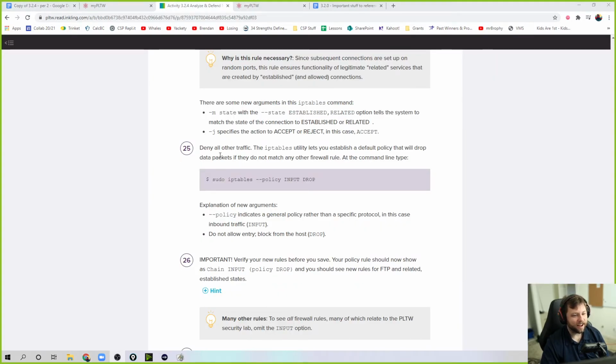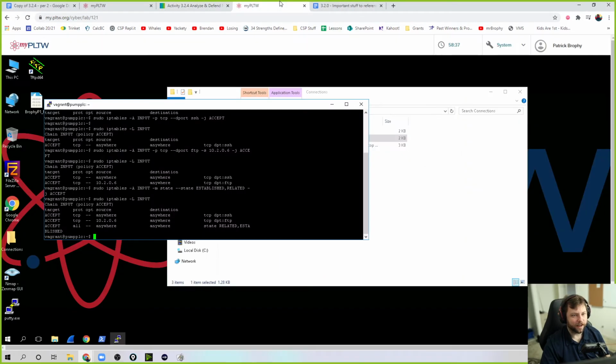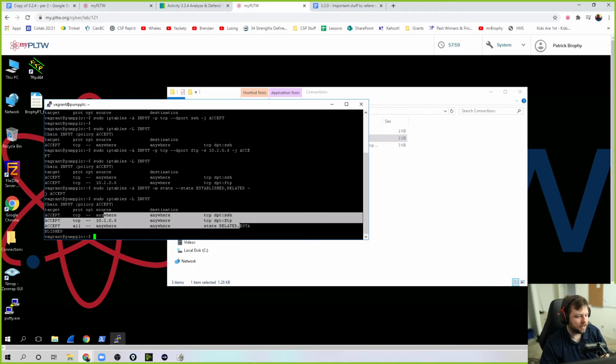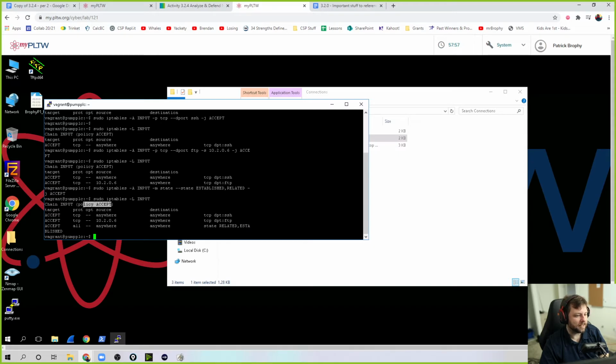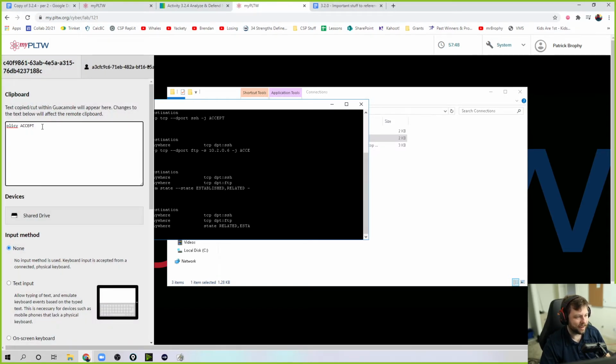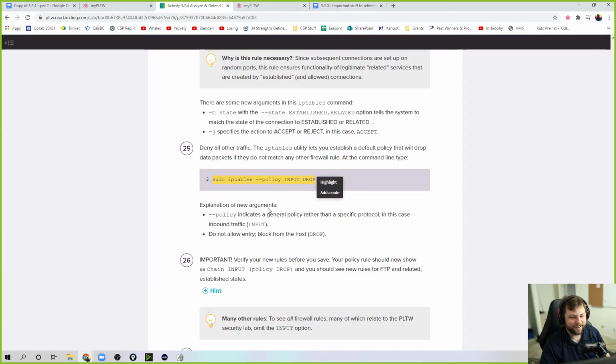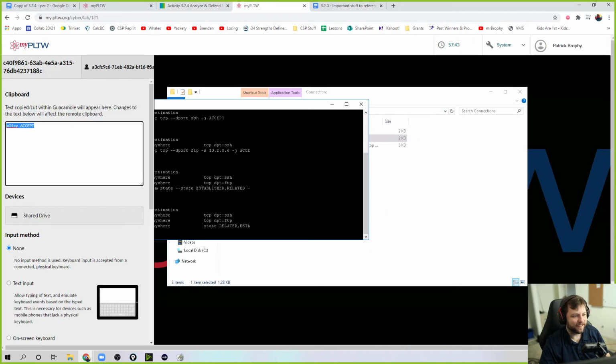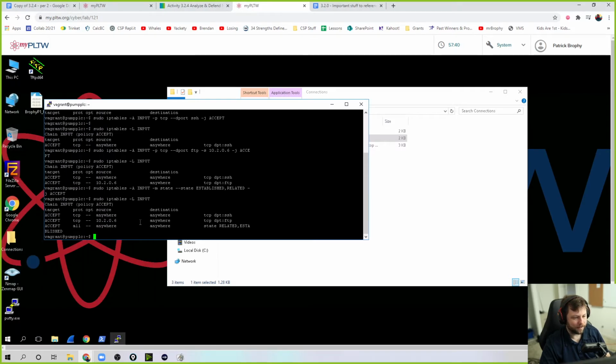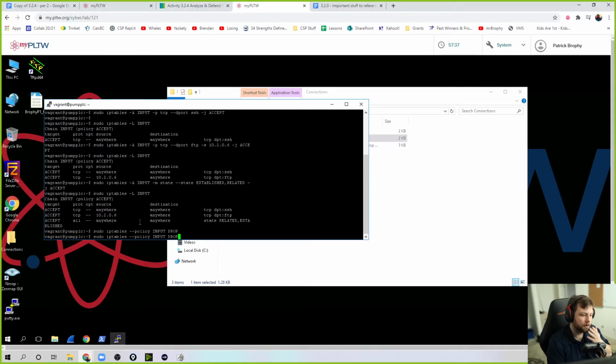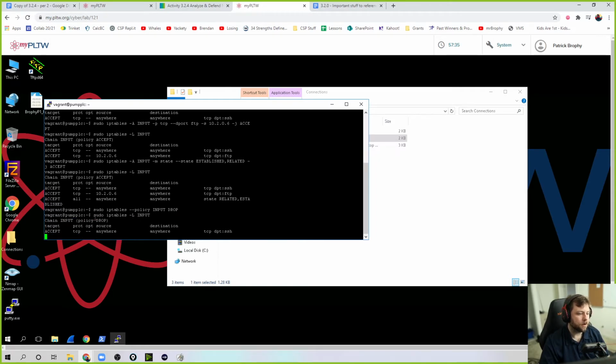Now, we want to deny all other traffic. So remember when I was playing around a little bit earlier, see how it says accept right here? What's weird right now is these are specific things that we say are okay, but then we also have this thing that says everything's okay. Right now, everything's fine that it has the ports for. But what we're going to do is say now everything else is not okay. So let's put this in here. I'm going to paste, right click, boom. Now notice, when I do L input, it says policy drop.